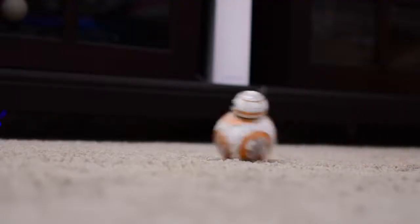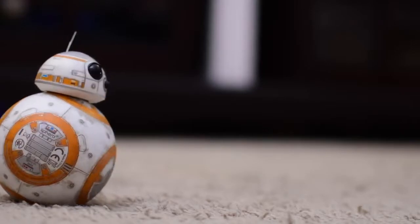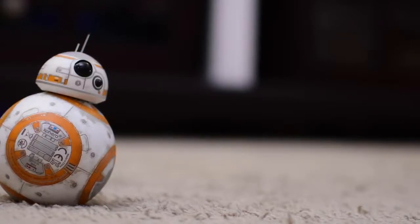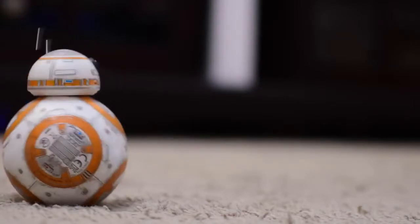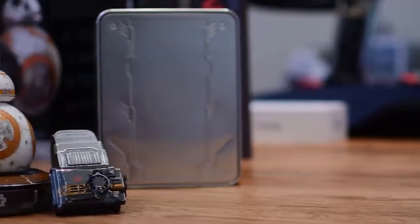So look, there's no way around it. This is pretty awesome. There's a reason this was one of the most popular Star Wars toys of all time. It's amazing. It is so fun. There's so many things you can do with it. The drawing and driving, the Force Bands, the controlling with your phone, the watching the movies with it. Any of the movies you're going to watch with BB-8, and he just watches it along with you. It's just such a clever idea, and I'm absolutely in love with this droid.